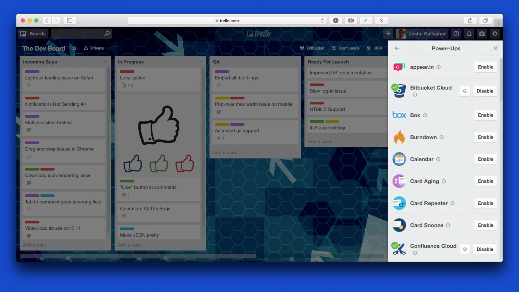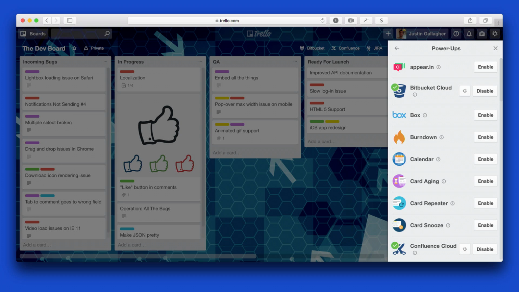But we recognize at the same time that most projects are going to have the need for a little bit extra. Maybe an extra feature, maybe an integration with another service that that team is using. And so that's where Powerups come in. They're not unlike add-ons for other Atlassian products. One difference is that you turn them on board by board. So you can enable Powerups on your board. For example, in this dev workflow, maybe you want to turn on the JIRA Powerup, the Bitbucket Powerup, and the custom fields, so you can store some custom data on cards.